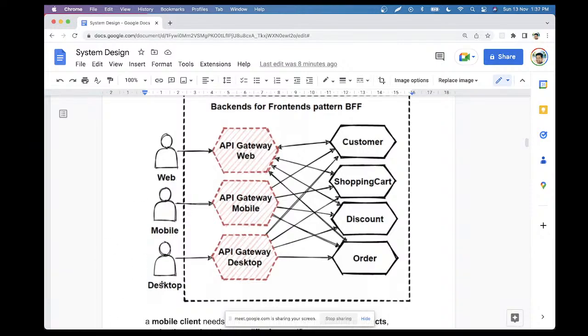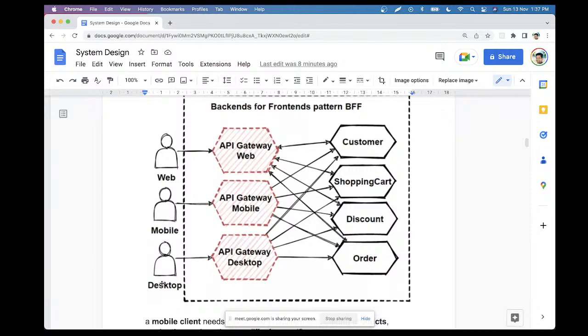If you have a desktop application, you have a different backend for the desktop application. If you have a mobile application, you have a different backend for the mobile application, right? So you can create different backends for different kinds of applications. You might have seen this in many places.